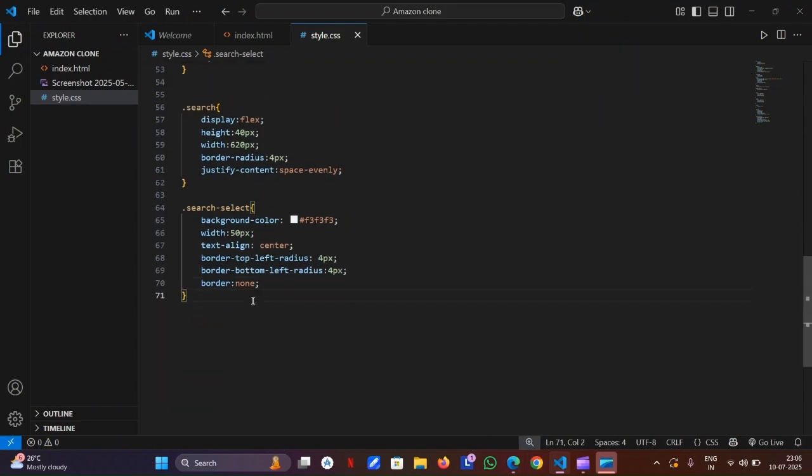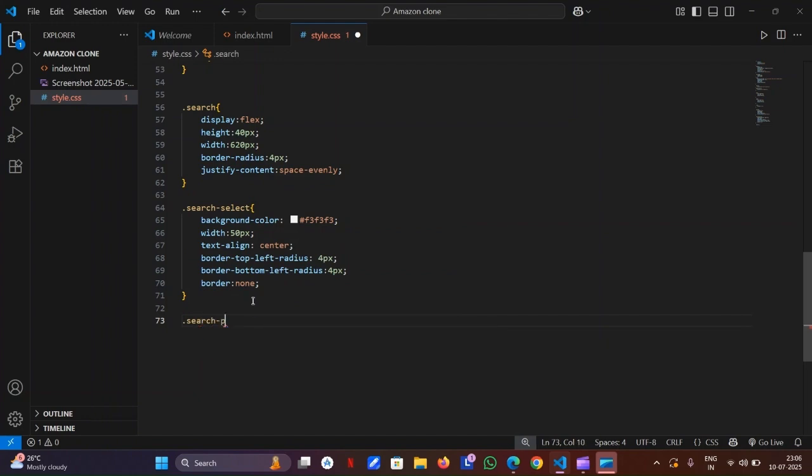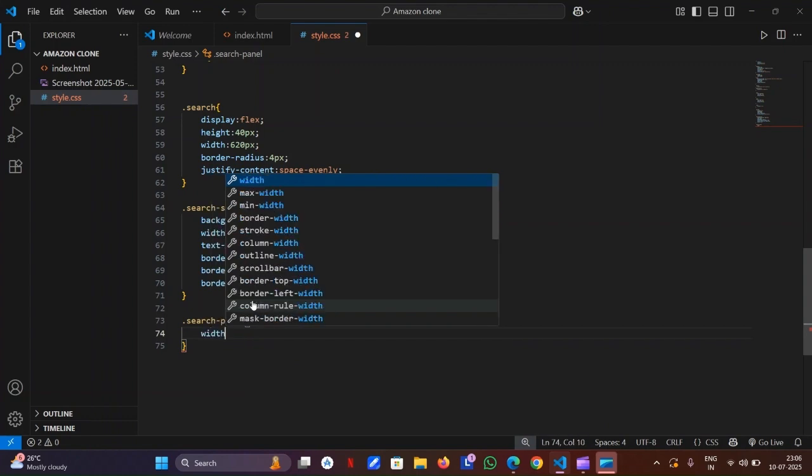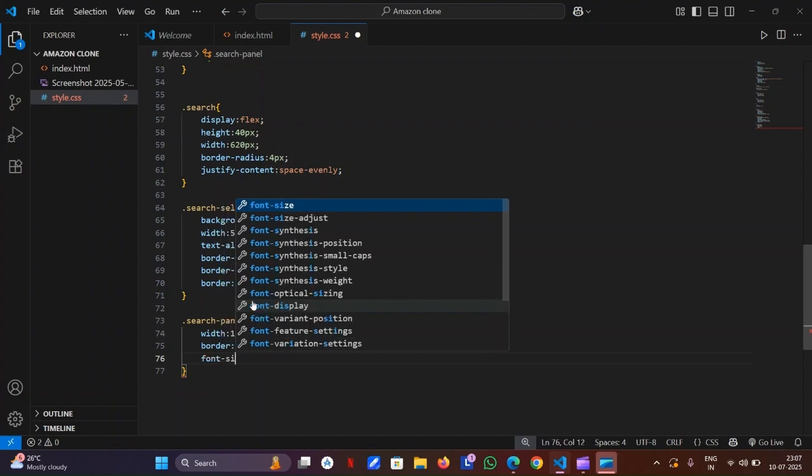After that we will work on our search input, how we will search and how we can type in the search panel. Just do search panel, then after that we will give it a width of 100%. Yeah, and we will give the border as none, then we will give it a font size of 1 rem.